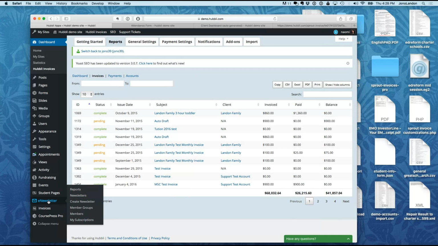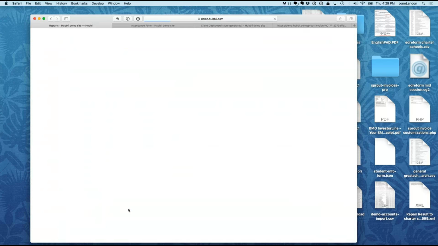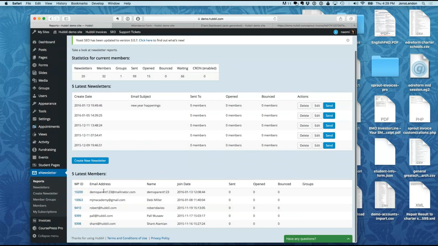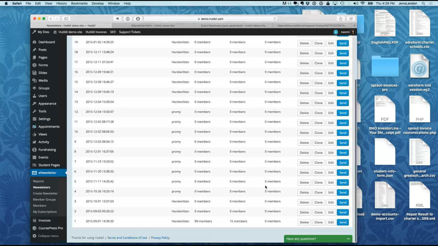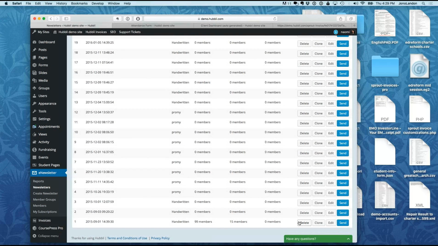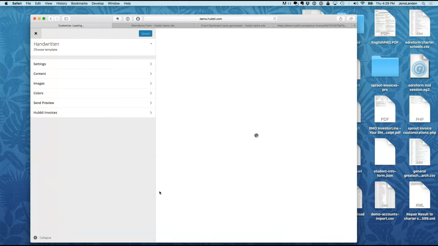Another feature in regards to communicating, I'm not sure if you deal with this type of stuff at all, but we just have a really nice newsletter feature. This is actually getting a really cool update in the next couple of weeks, but I'm going to show you the current feature here because it's actually pretty good on its own. Let's just say you want to actually create a nice newsletter that you would send out. A lot of schools use things like Mailchimp or Constant Contact. But we give you really nice email templates to start with, and you can track when you send this out. You can track the open rates or whatnot.